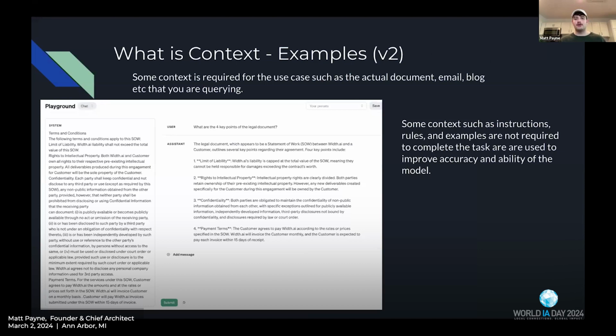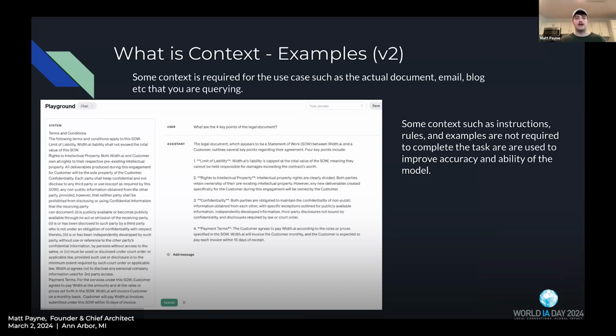So I wanted to show another one here. Similar use case, but this is an example of context where I think context is just required. Not like the task before, where you could generate a result without providing context. It might not have been good, but there are some tasks where they just require an actual document, an actual email, an actual blog, based on what the task is.